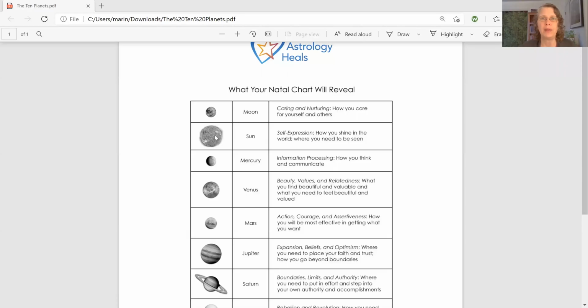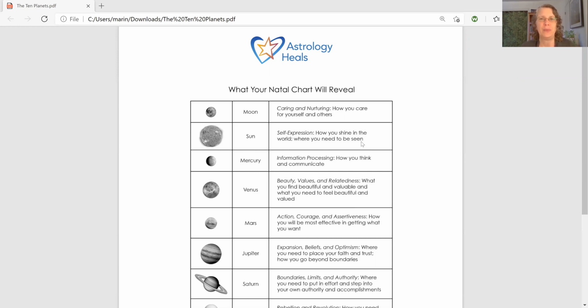So I want to share my screen really quick here. So here is just a quick little peek, a little snapshot of where the planets are, of what each planet means and what each archetype has to do with. So we all know, for the most part, our sun sign, and the sun is the center of our sense of self. And so how we express ourselves, how we shine in the world, how we need to be seen, and all of the learning that we have to do, the life lessons that we have around that theme, that set of pattern of energies. And so the sun is one archetype.